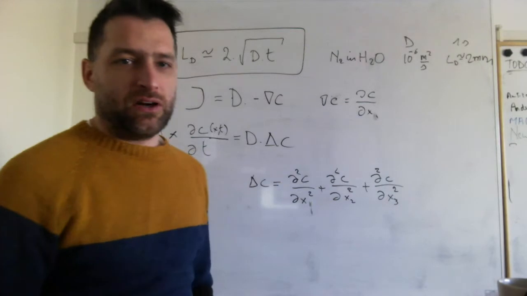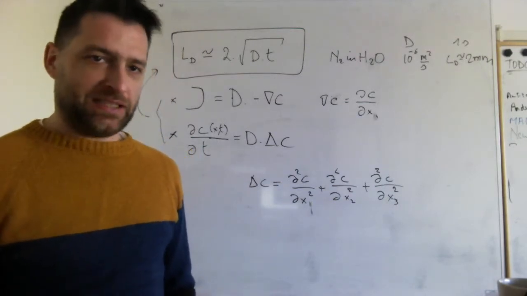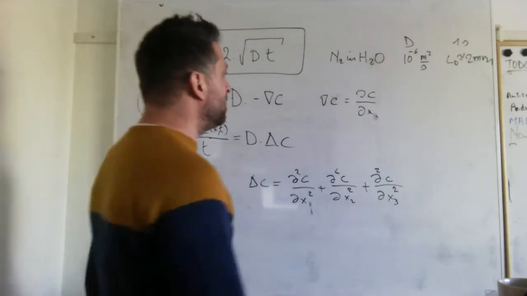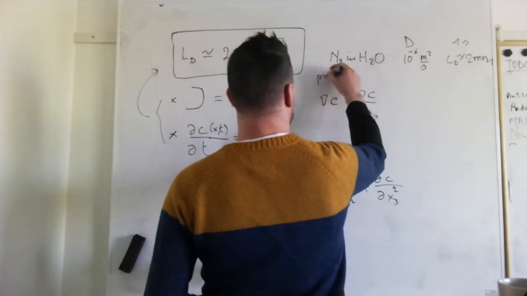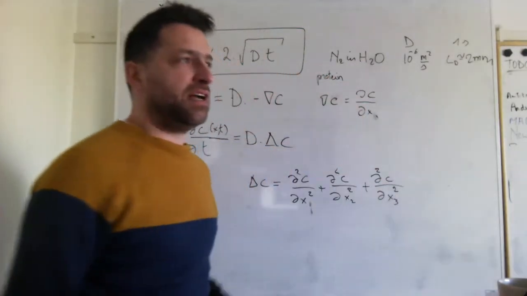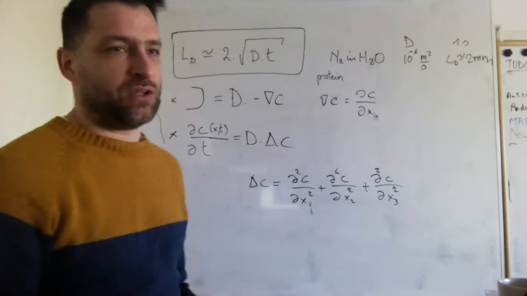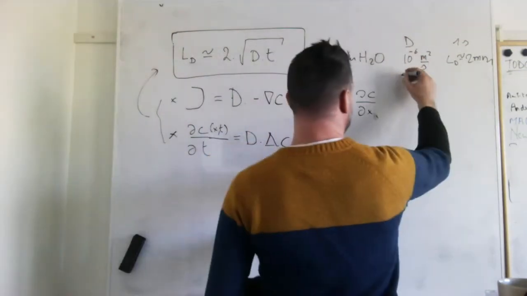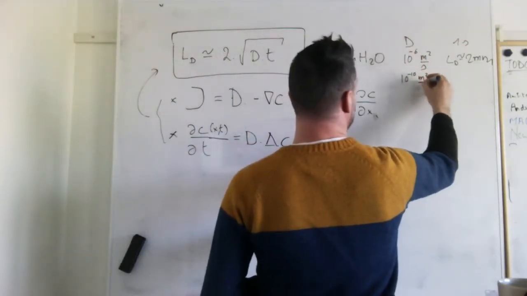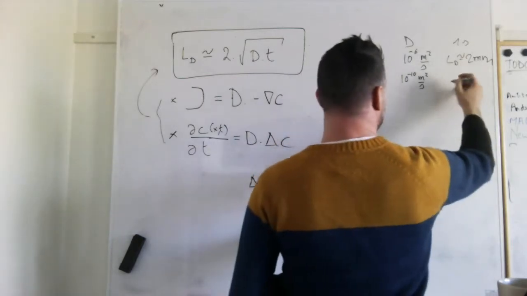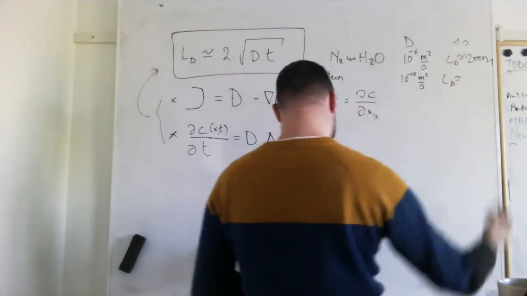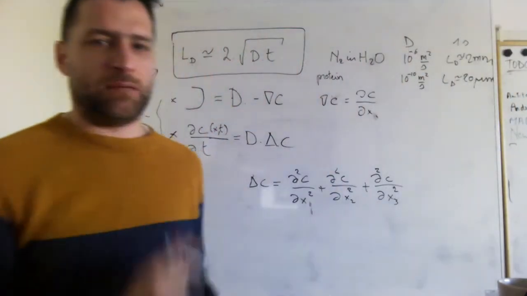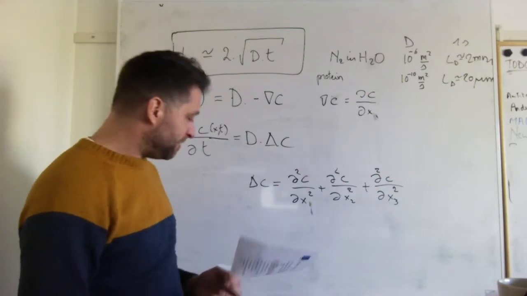Now in microfluidics, very often the applications are medical, for example diagnostics, and a typical object that we're going to see is a protein. For a typical protein of size typically 5 to 10 nanometer, we talk about a 100 kilodalton object, we'll find a diffusivity in the range of 10 to the power minus 10 square meter per second typically. And in 1 second, L_D will be more or less 20 micrometer. So a protein will diffuse roughly 10 to 20 micrometer per second. Just to give you an idea.